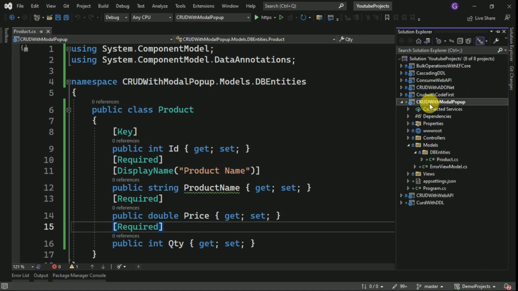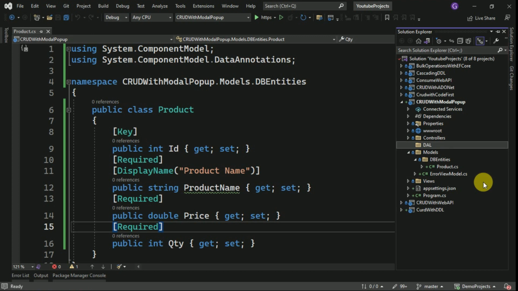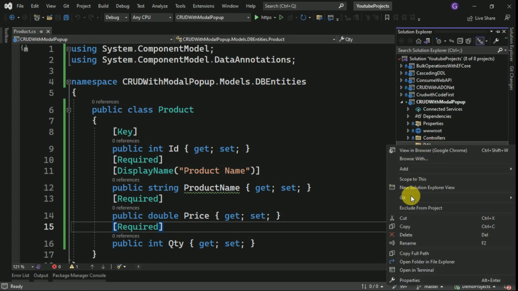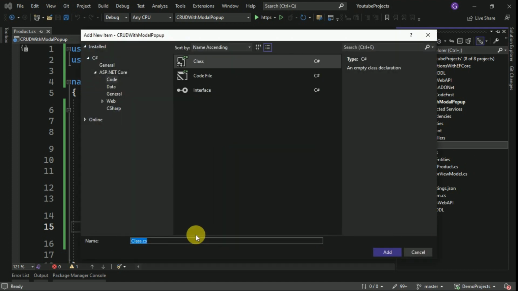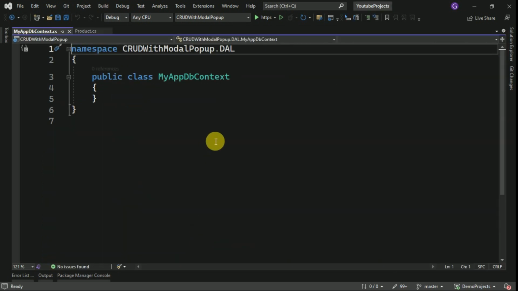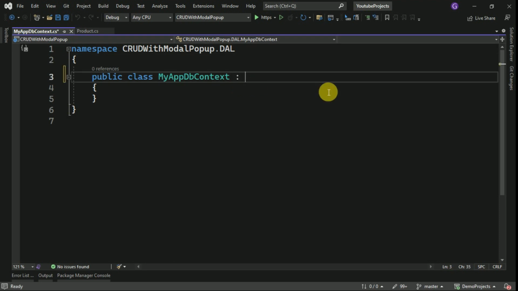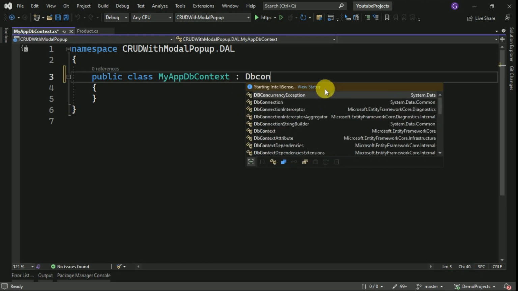Now I am going to create one more folder called DAL inside the project. Right click on the DAL folder, add class. I am going to create one more class here. Here I am going to create one DB context class, which is going to inherit from the DB context.